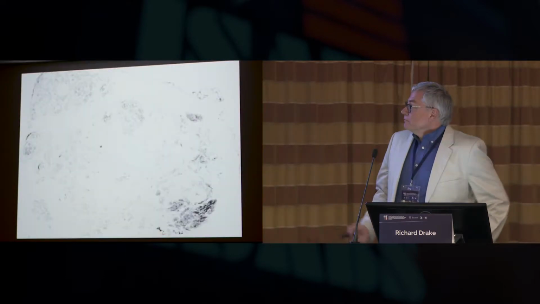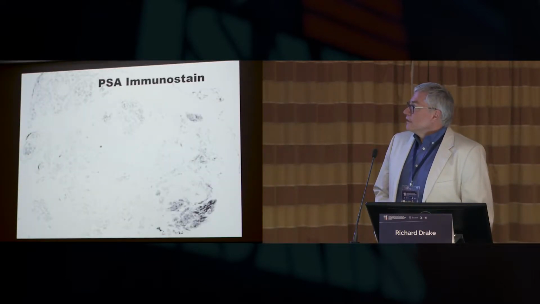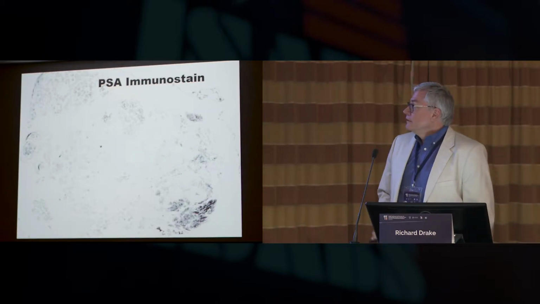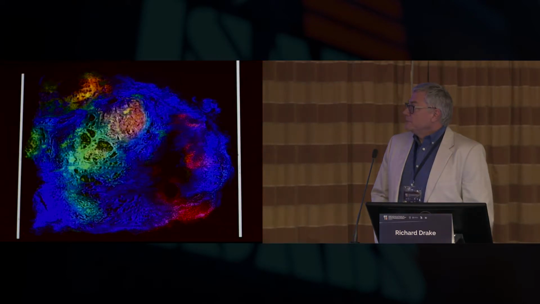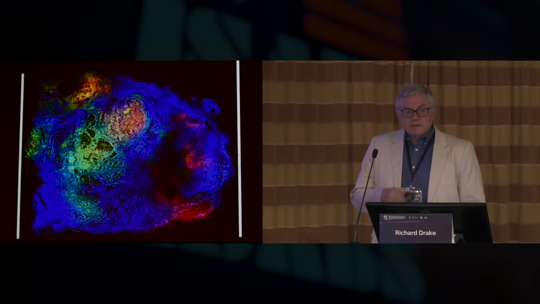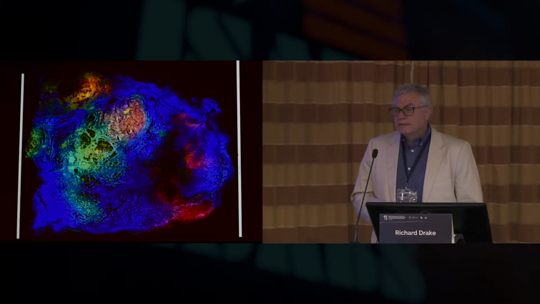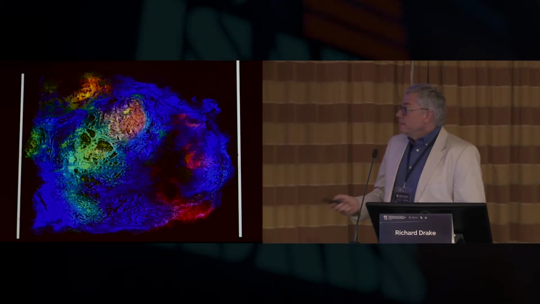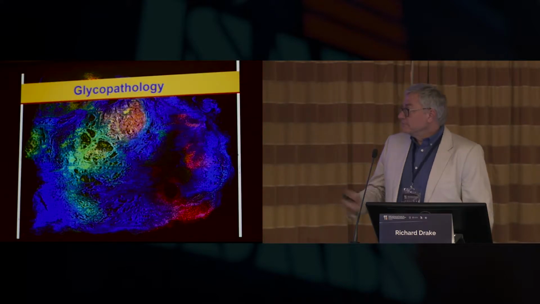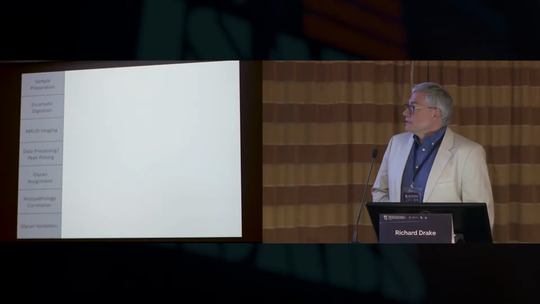And so, because of course you can immunostain one at a time. You can even do the glycoprotein PSA. This is a prostate. But then we were able to map with the different glycans across the tissue. There'll be a theme all the way through this: location, location, location. We're really effective at mapping different species of N-linked glycans. But it's also linked to very specific structures, substructures, including tumor. And it's a term we're calling glycopathology to characterize this.